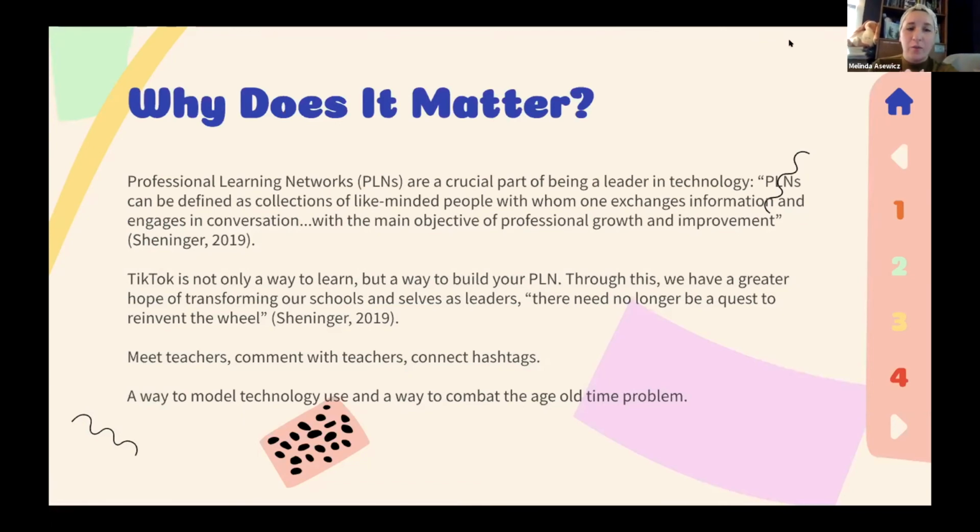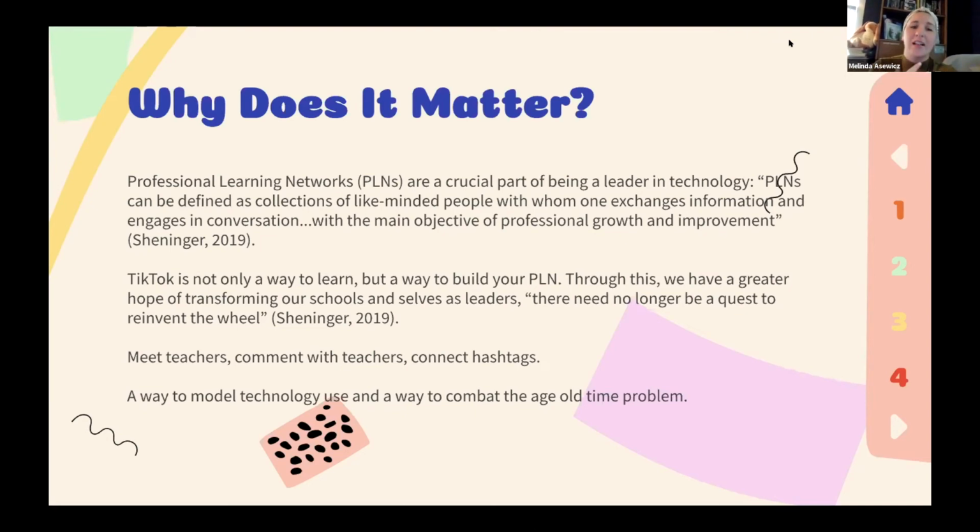One of the big things that we've talked about in our course is how a big part of being a leader in technology is to connect through PLNs, professional learning networks. And they're a crucial part of being a leader in technology, but also just a crucial part of being an educational leader in your school in whatever capacity that looks like. All of us are leaders, and all of us need to be empowered to own ourselves as leaders, but also to own our connection with other teachers through these PLNs or other specialists or other admin.